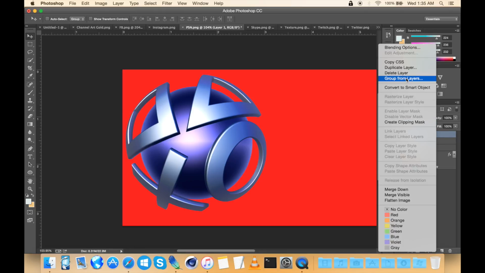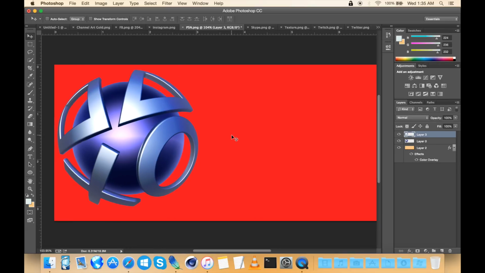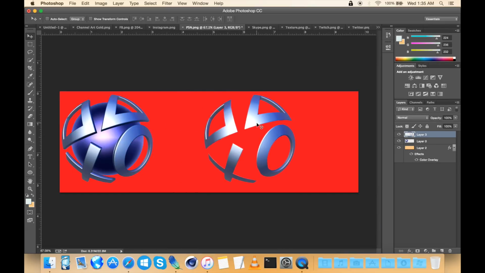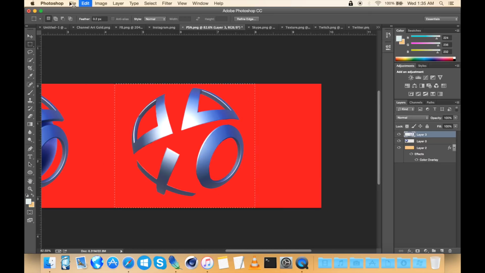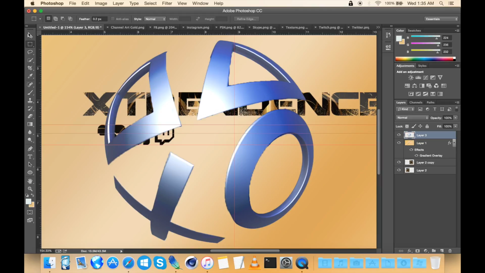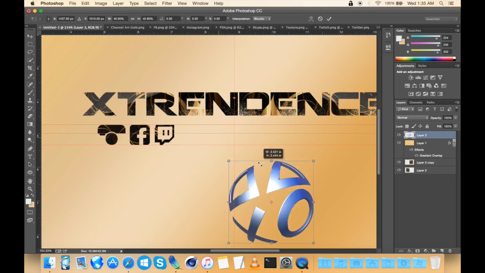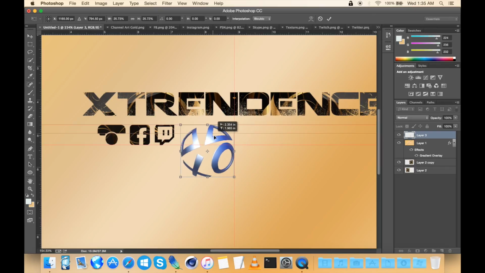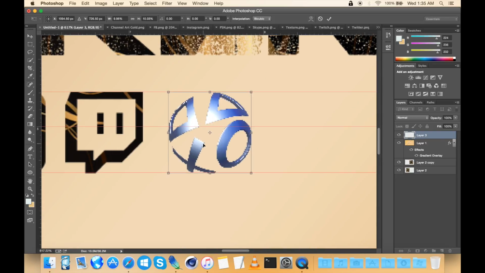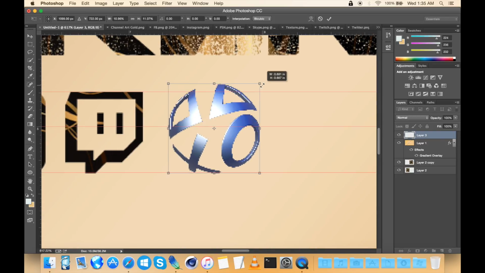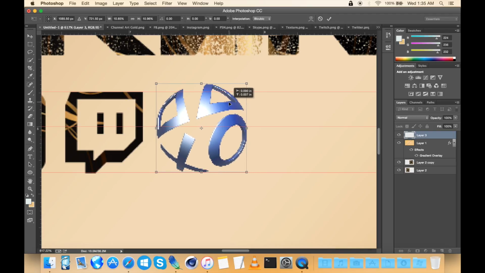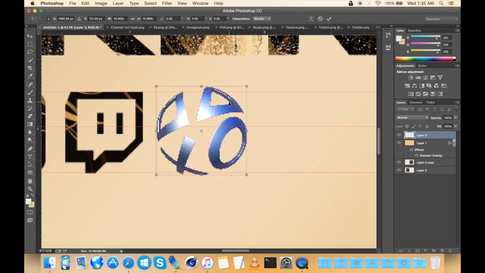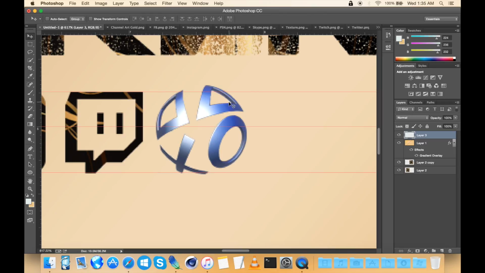Now, you're going to merge these together, and now drag them off, so they're the exact same size as the original logo. As you can see, you're going to copy this, paste it here, resize it, and as you can see, the pixelation goes away once you zoom out, so it doesn't matter. Press enter. Once you feel the size is good enough, maybe a little down, yeah. Okay, press enter, and there we go.